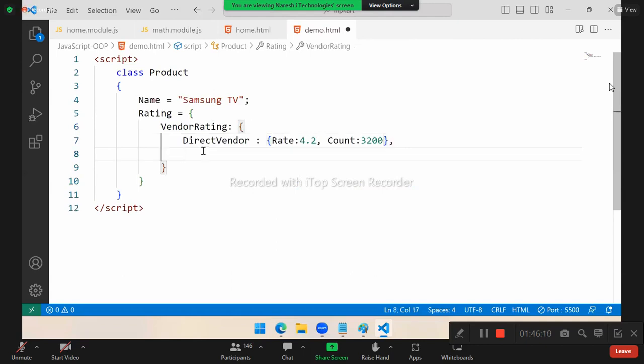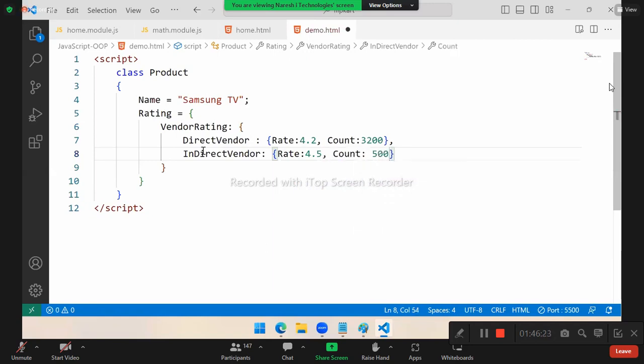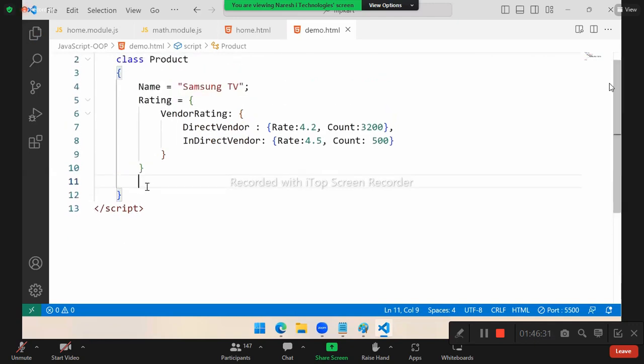We have another, indirect vendor, and this rate is some 4.5 and count is some 500. Now how to access the indirect vendor rating? We have to create an object for that.